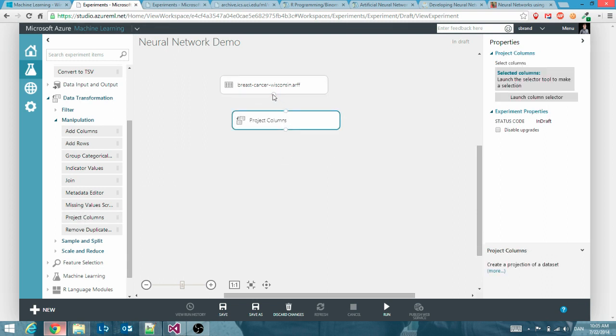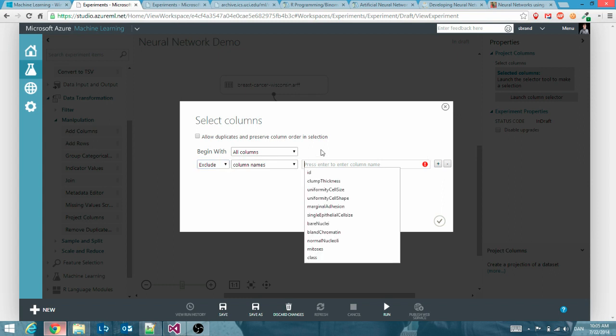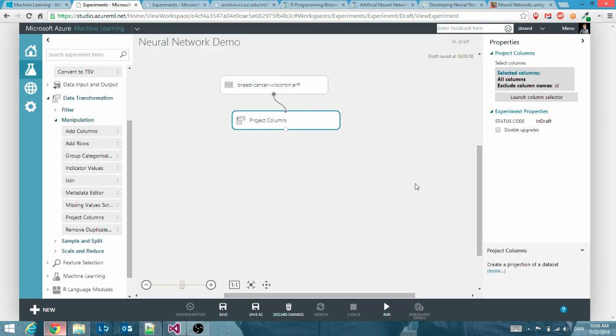I'll drag this in here, I'll establish a connection, and then I'll say, okay, start with all columns but exclude the ID, and I'll just say okay. So this will take this input data set, run it through this action here, and it will just exclude the column ID. Great.